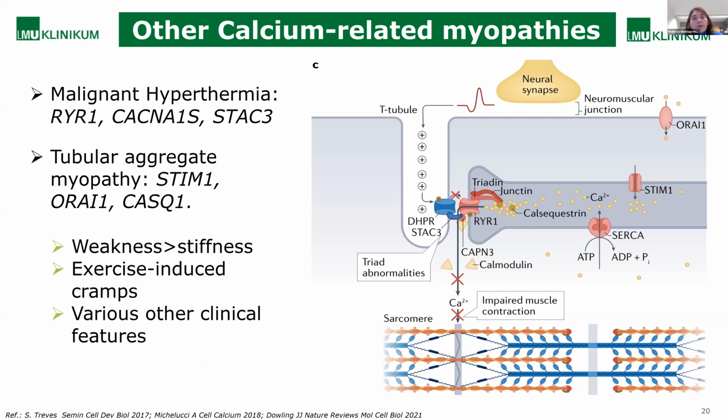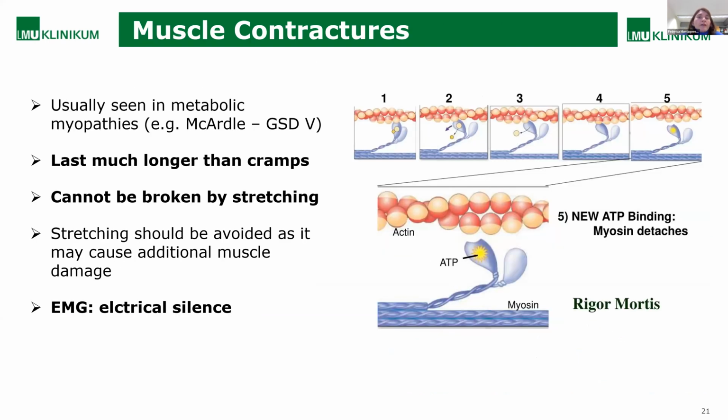We also have other hereditary myopathies caused by defects in these mechanisms of regulation of the sarcoplasmic calcium, which are grouped into the calcium-related myopathies. In these cases, patients may experience myalgia, cramps, and contractures, but often prominent muscle weakness is their major complaint. Finally, we also need to account for muscle contractures as a muscle hyperexcitability sign and symptom, which can sometimes be difficult to differentiate from muscle cramps.